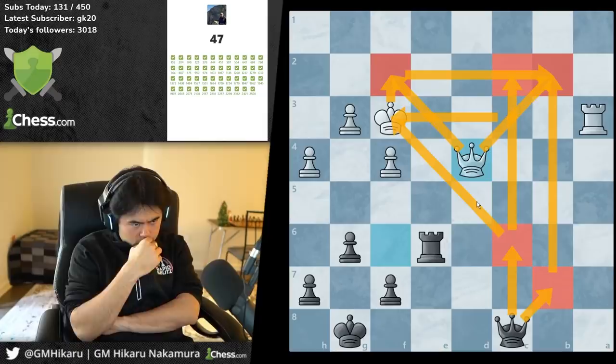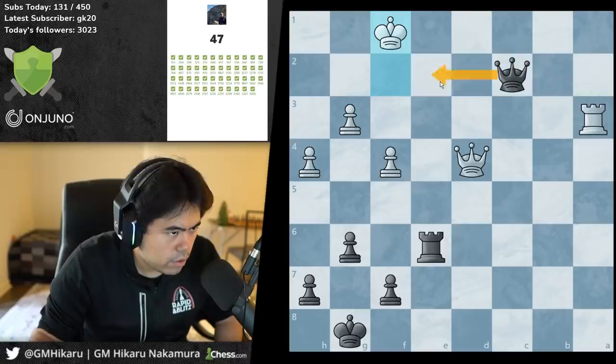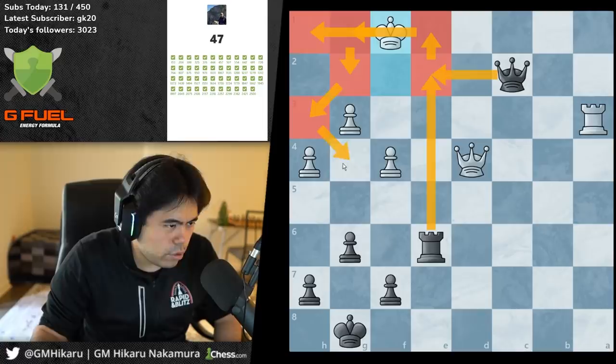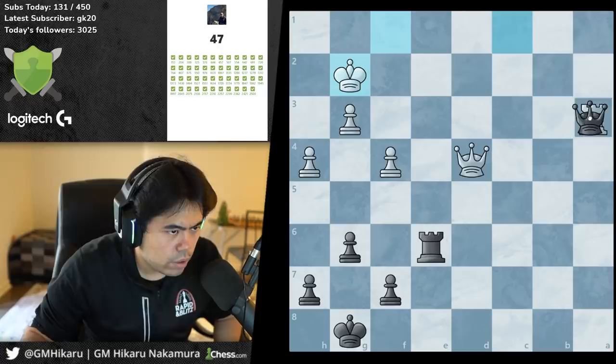It's got to be queen c6. And it's got to be check. You can take and take. I don't actually see a mate. I think it's just queen c1. Is there a forced checkmate? I don't see a forced checkmate, so I'm just going to go for the safe route. Yeah, it's good.